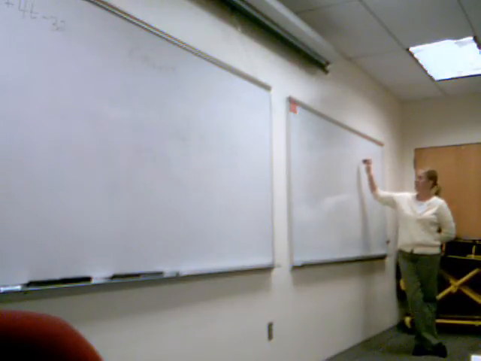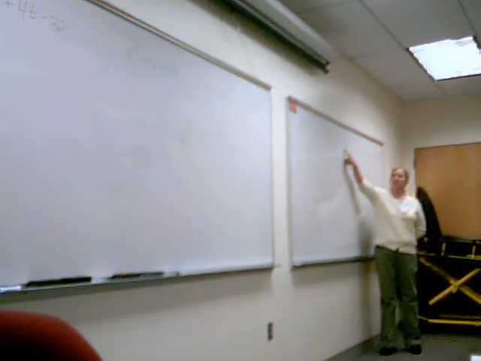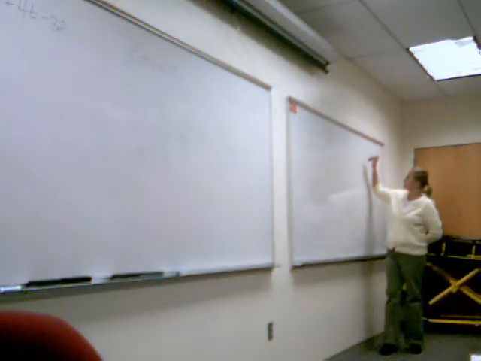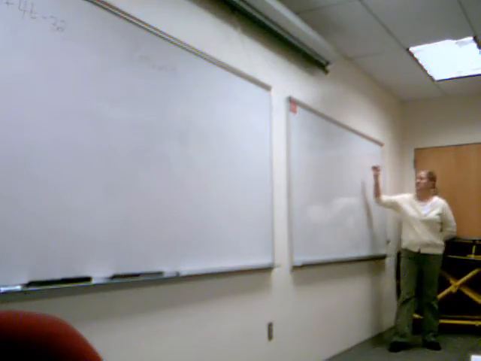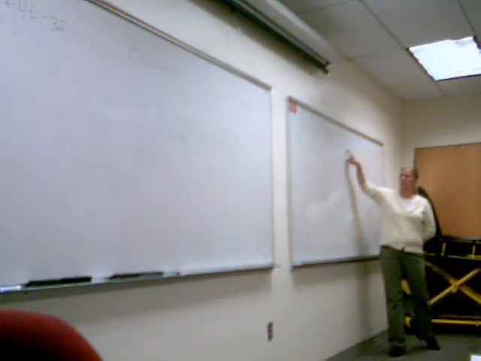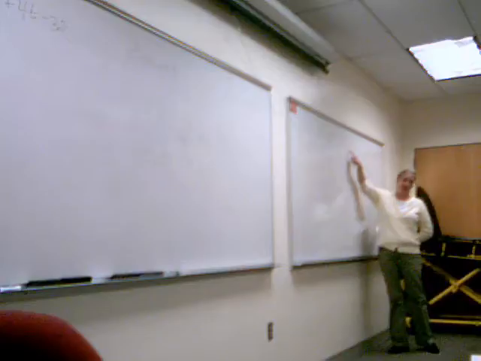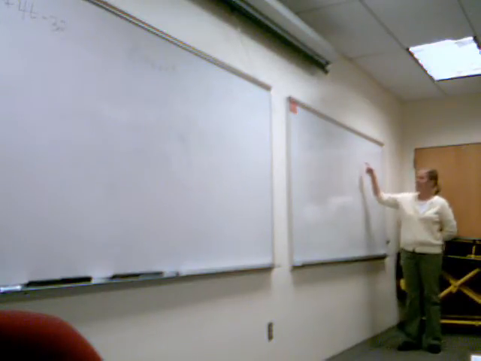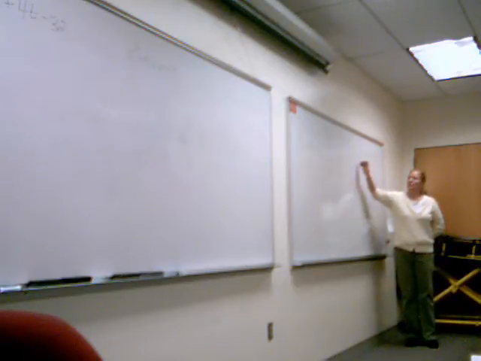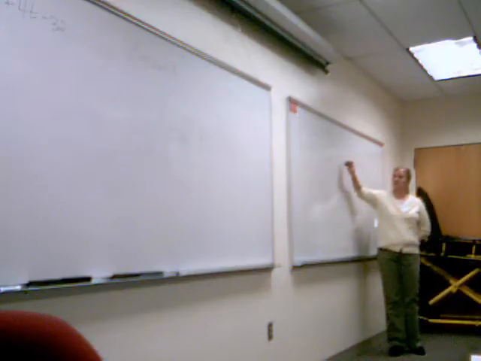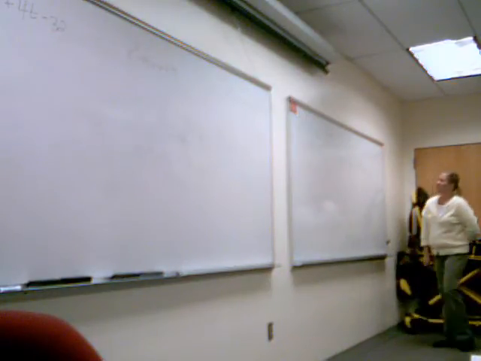What do they have to add to be? They have to add to be negative 1. And they have to multiply to be the C, negative 72. So they're adding to be the B, which is negative 1, and they're multiplying to be C, which is negative 72. So this looks similar. We know that because this is negative, they're going to have opposite signs again. But here we're going to have a negative 9 and a positive 8. Is that the only way I'm going to add to be negative 1? So it's a similar problem, just different signs. So this is x minus 9 and this is x plus 8. Make sense? Yeah. All right, the next problem.